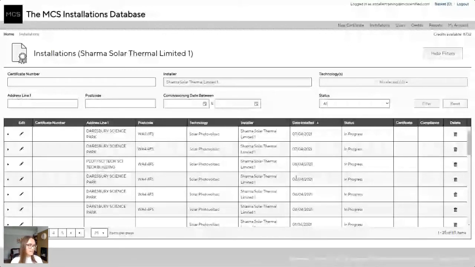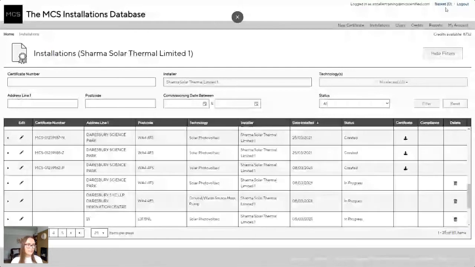Another status now is in basket. I don't know if there's any here now because it doesn't look like there's any in the basket, but if the status says in basket, it means that you've now completed the certificate and it's just sat in the basket waiting for payment. Another status would be withdrawn, so that would relate to if an installation certificate's been withdrawn. For example, you might have made a certificate by mistake and you need that withdrawing off the system.